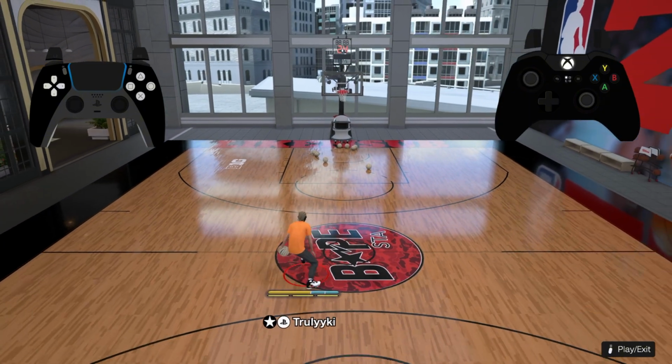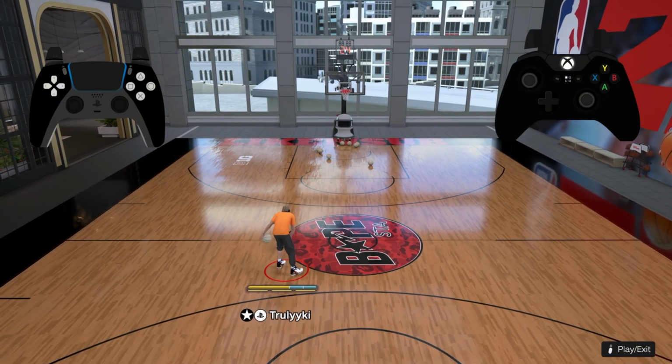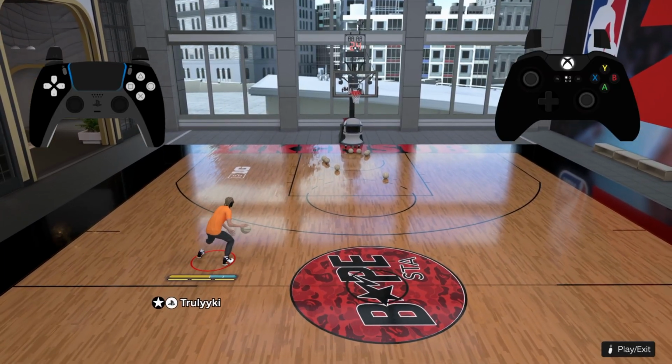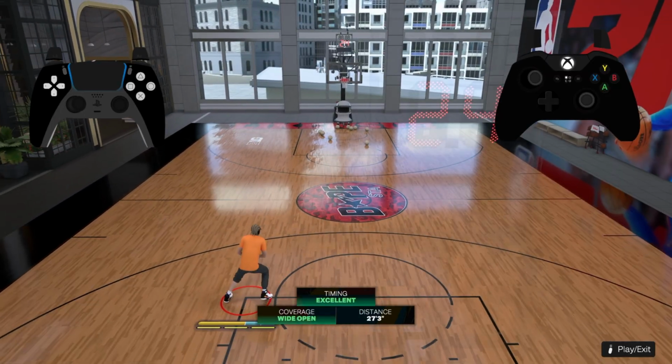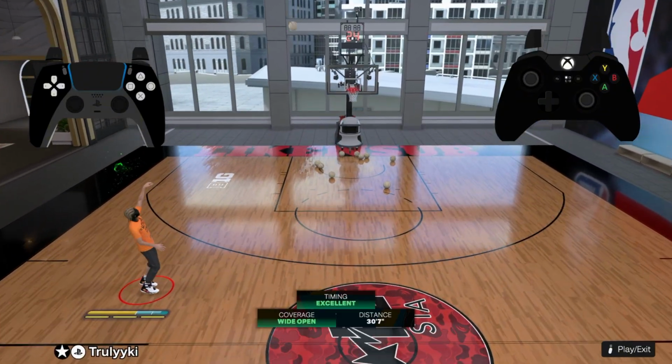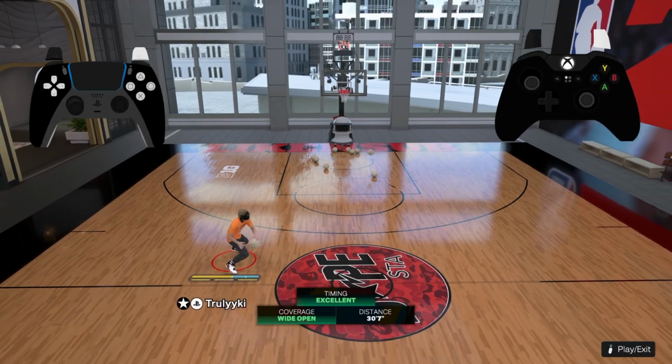Now this move only works behind half court. So if you're not behind half court, you cannot do this move. I can't do this move up here because it's going to make me do just a regular dribble move or something. So therefore you have to be beyond half court almost every single time to actually do this move. You have to get this down by literally just doing the push peek. It's just as simple as that.